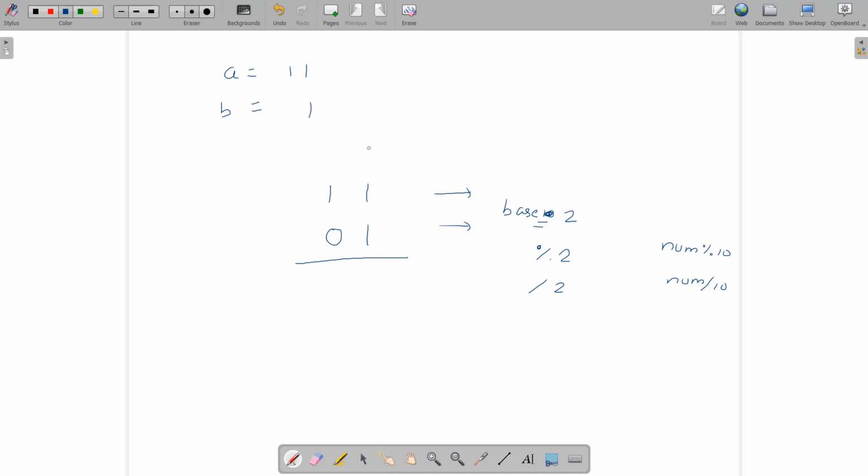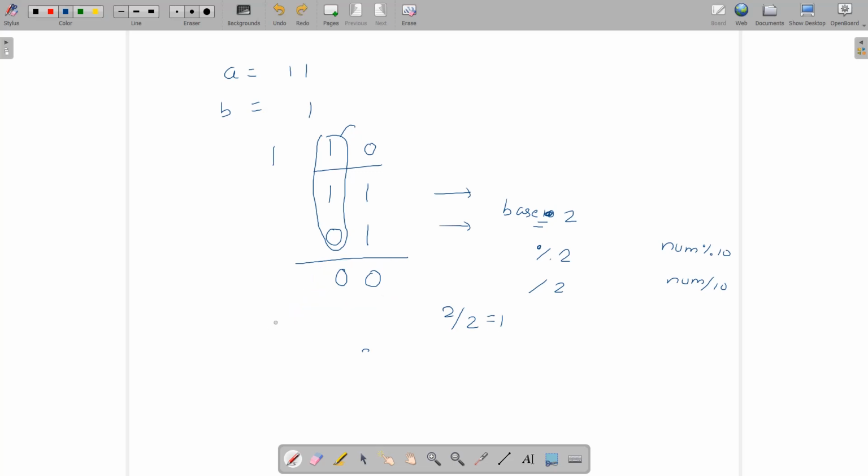So let's start. Carry over here is initially 0, and 1 plus 1 would be 2. So 2 modulus 2 would be 0, so I will write down 0 over here, and 2 by 2 would be 1, so I will write down 1 over here. This is actually the carry. Again I will add all these numbers. It is again 2, so 2 modulus 2 would be 0, and 2 by 2 would be 1, so carry again over here is 1. Now here there is no number over these positions, so I will write down carry as it is. So your final answer would be 100. It is the binary representation of 4, so this is your answer.